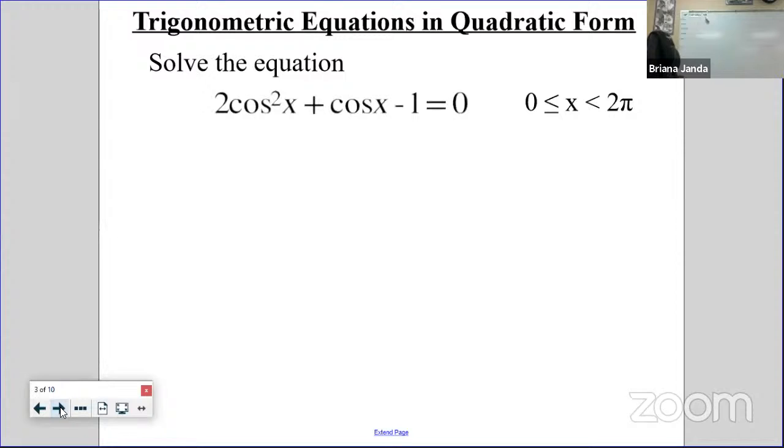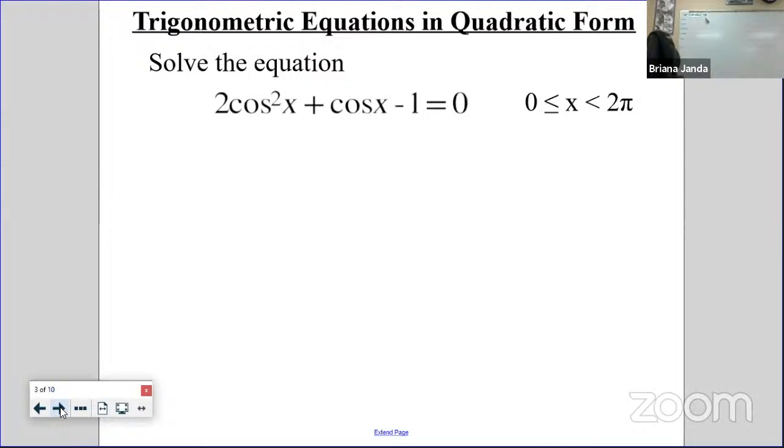All right, so jumping into our first example here, how do I know that I have to consider to factor something? As I scan through my equation, I see multiple trig functions, but they are not like terms because I have one of them that is squared and one of them that is to the first. I can't combine those because it'd be like an x squared and an x. And so that tells me that I need to do some sort of factoring.